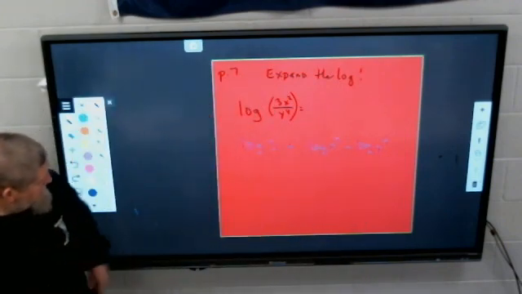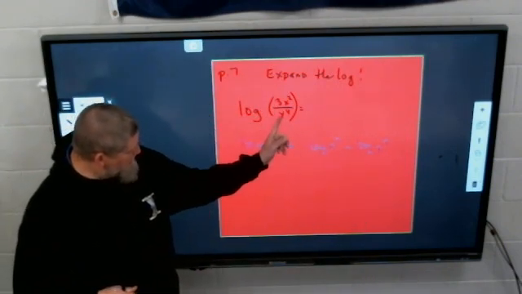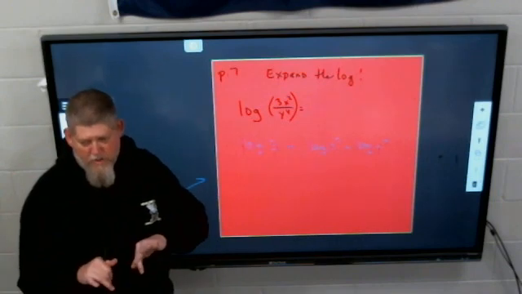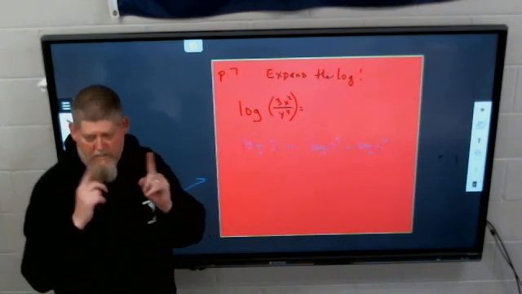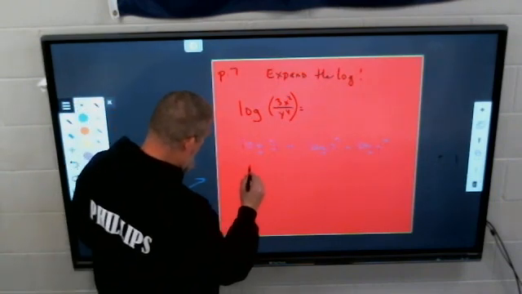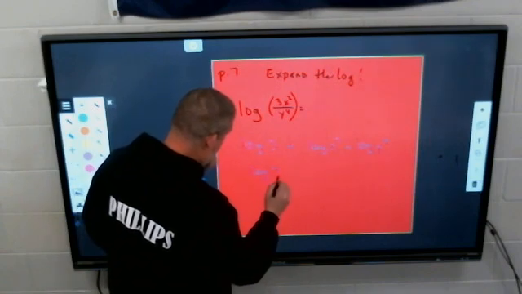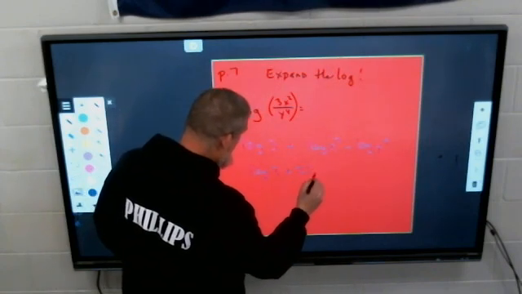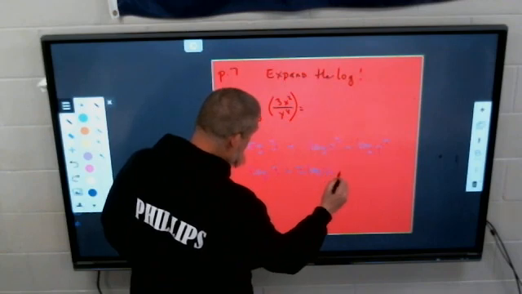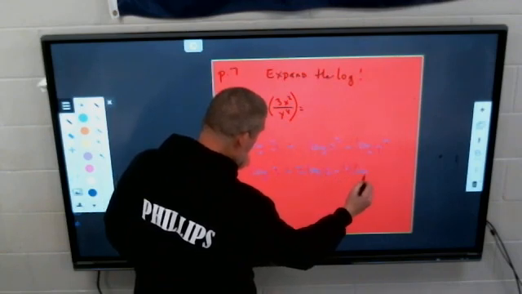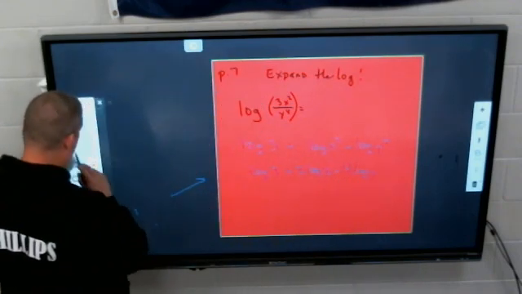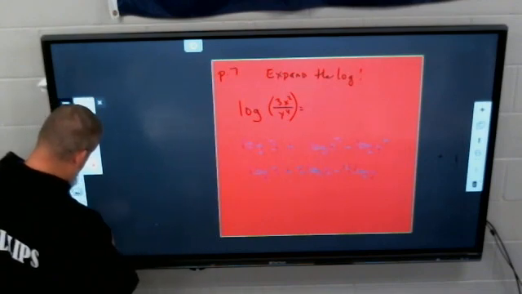We got our plus on the top, plus and plus. We got our minus on the bottom. And now I heard some of you say it: what do they do with those exponents? Bring them out front. So we have log of 3 plus 2 log of x minus 4 log y. And is that your final answer?